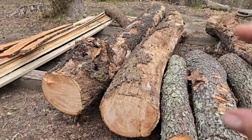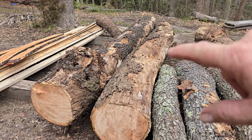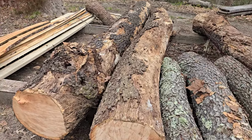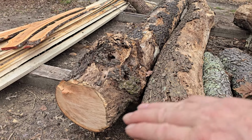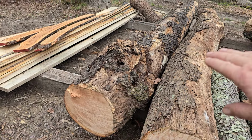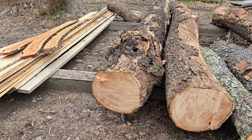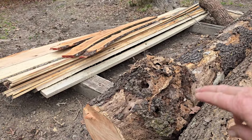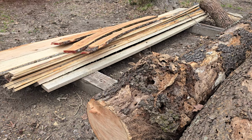And now you can see why I took that cherry tree down. It just started dying. Those pileated woodpeckers, man, they'll just come and tear the heck out of this thing. And I got a little burl there. I wanted to leave it all apart as one log, and I'll take a couple cuts this way, and we might get some unique figured pieces. Depending on what I get, if there's a piece that's connected to this, I might not keep it a whole piece. I might cut it and then keep the other boards long.